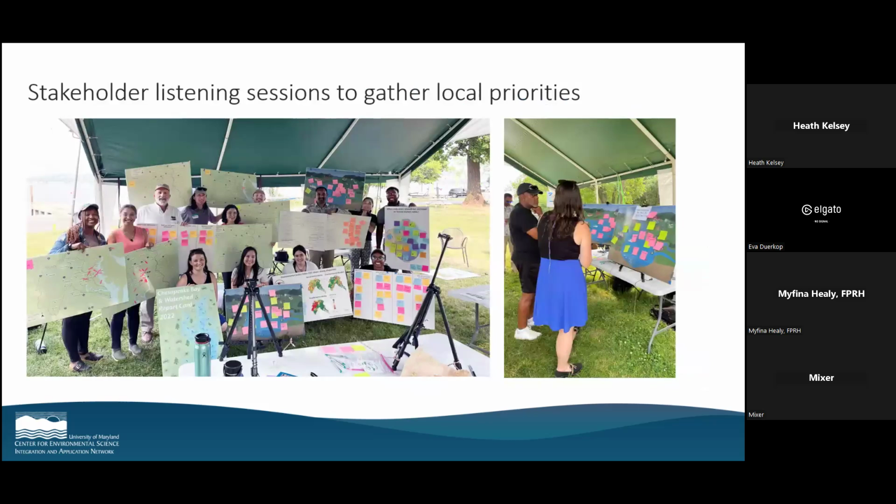I also mentioned that we're continually evolving, and we've been evolving into new ways of interacting with stakeholders and finding out what their priorities are, because it's important to us that our report cards are relevant to the things that people really care about. And so we've developed lots of different ways to get input and feedback from stakeholders in different venues. So we're continuing to expand that kind of approach as well. So next.